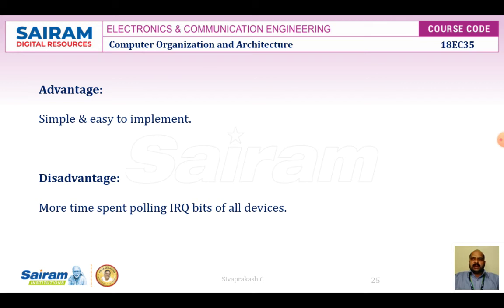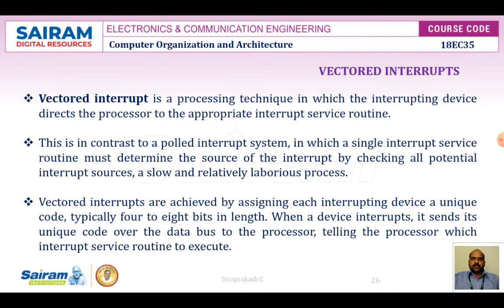Let's see the advantage and disadvantage of this particular multiple interrupts handling. Advantage: it's very simple and easy to implement. Disadvantage: more time is spent on polling the IRQ bits of all devices. So there we have a problem with this multiple interrupts handling. We are going to see another arrangement for how it is processed. To do that, we go to the next topic called vectored interrupt.